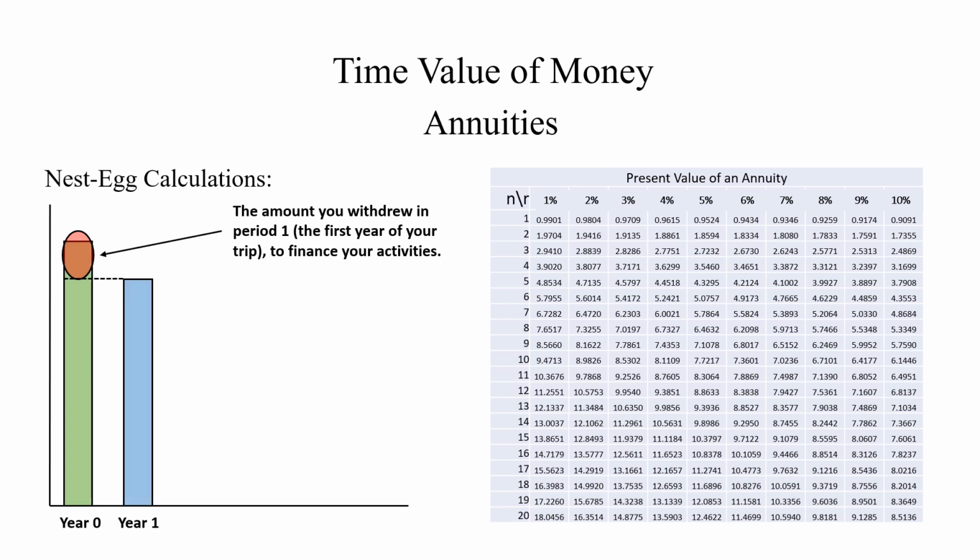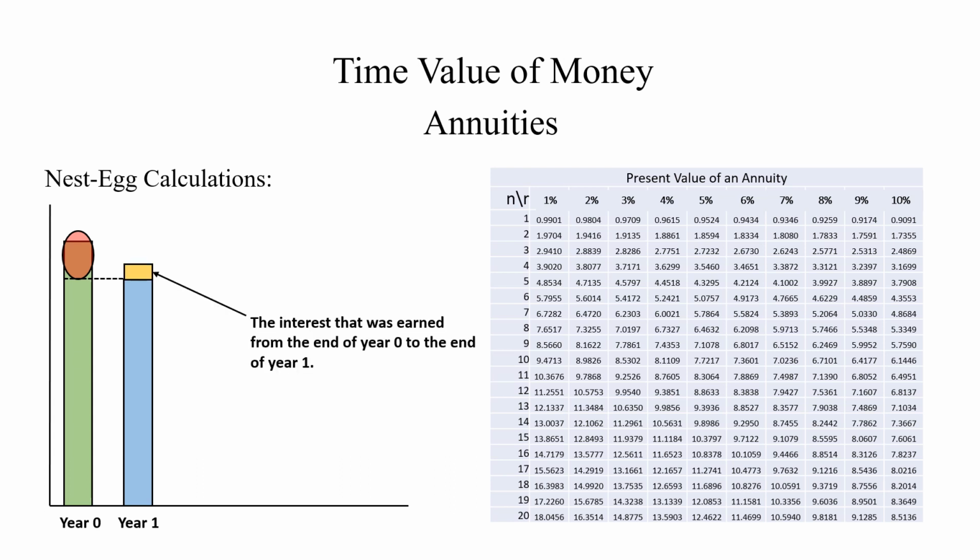By the end of year 1, and remember, with a conventional annuity, we're talking about payments and deposits at the end of the year. So by the end of year 1, your nest egg would be diminished down to the height of that blue stack, except for the fact that throughout the entirety of year 1, it was earning interest or some other form of return on investment. That return on investment is income that would add back to the height of the stack, the amount of which would be based upon the rate of return you were earning.